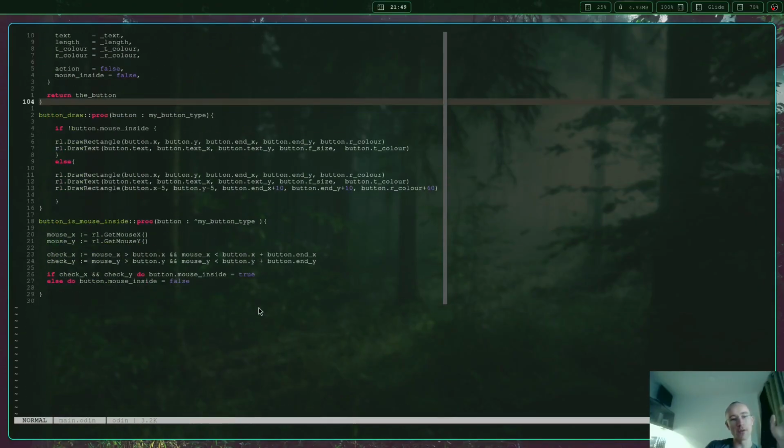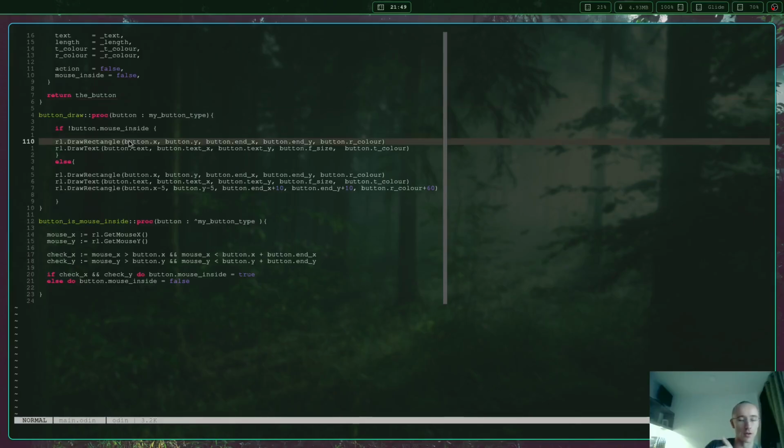And when we're drawing the buttons, we will draw them in one of 2 ways. If the mouse is not inside, draw them the way we've been drawing them. But if the mouse is inside, all we're doing is drawing another rectangle behind the already existing buttons, and we're offsetting that rectangle a little bit so it's a bit bigger than the original button, and then I'm just messing around with the color values.